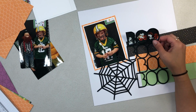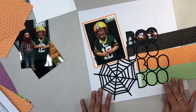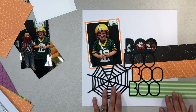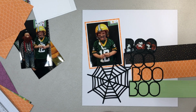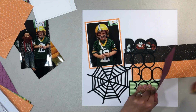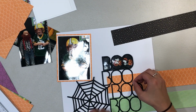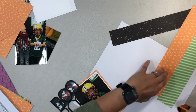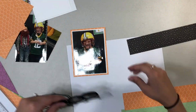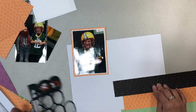I am going to place the stripes like you see here, and I wanted the edge of the boo to line up on each paper, and so that's how I started out. So you can see that I placed the cut file there and then placed the paper, kept it in place, and taped it down. And again, this is where it gets really shaky because I'm taping, so I apologize for that.